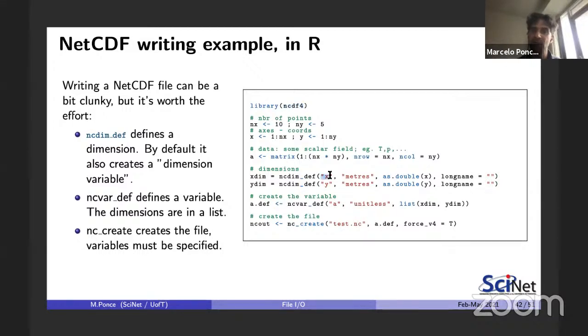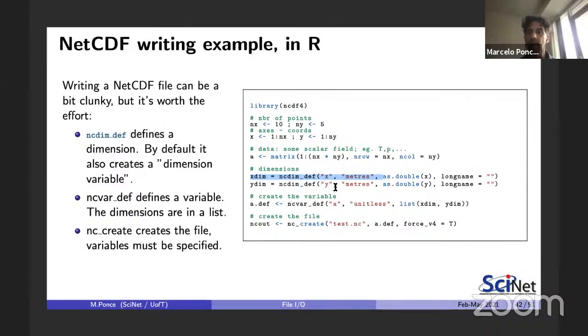And we are going to associate it with the label X, the variable X, is going to be in units given by meters. It's going to be as double. So by default, X, in the way we created it, is created as an integer in R, but I want to store it as double. And then you can even give a long name. So saying, okay, this is the measurement between points A and X horizontally or something like that. So you can have a description if you wish for that dimension, the attributes we were just talking about. Y dimension is exactly the same, but instead of using X, we use Y.